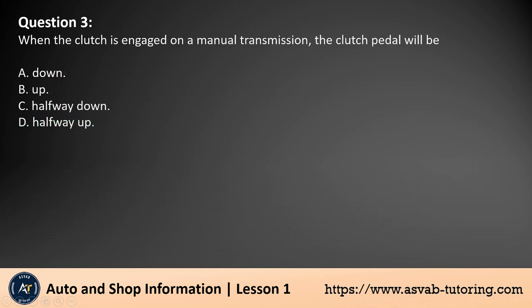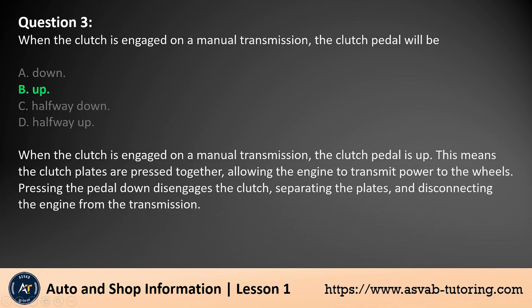Question 3. When the clutch is engaged on a manual transmission, the clutch pedal will be: A. Down. B. Up. C. Halfway down. D. Halfway up. The answer is B.